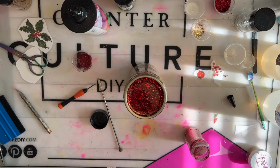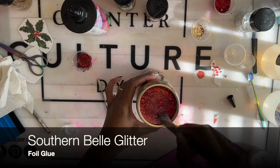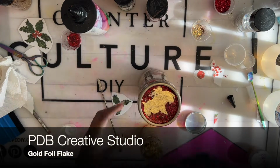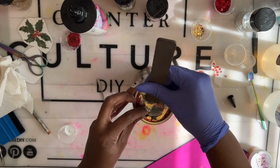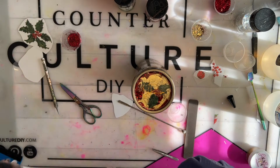So I was thinking maybe I just didn't feel like filling in the bottom, then adding the shiplap on top. I don't know what I was thinking, but you can add the shiplap peel and stick wallpaper to the bottom if you want to. I just did Matador glitter, then I applied some foils, and then I applied one of the rub-on transfers and my signature, and then I was done. I'm also using UV resin, and I'm just taking my tumbler outside in my backyard in the sun to cure.